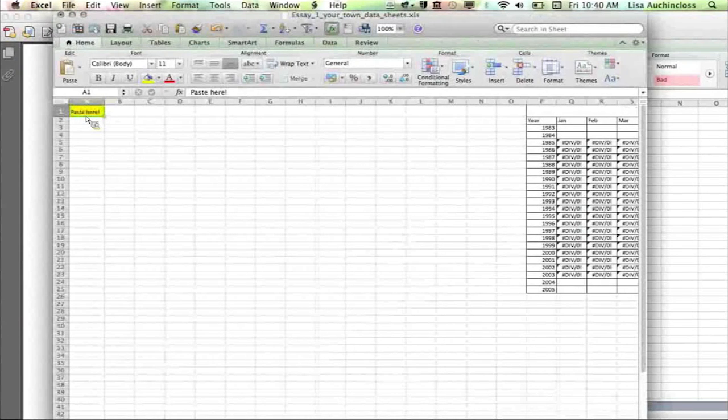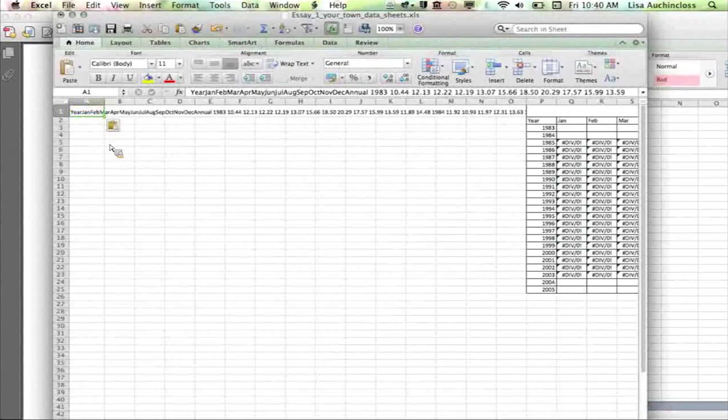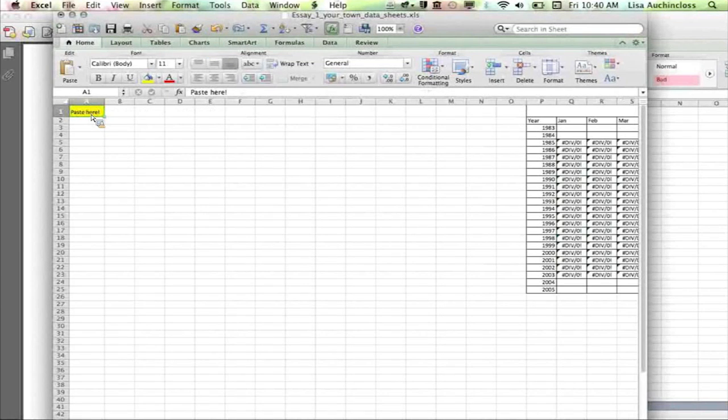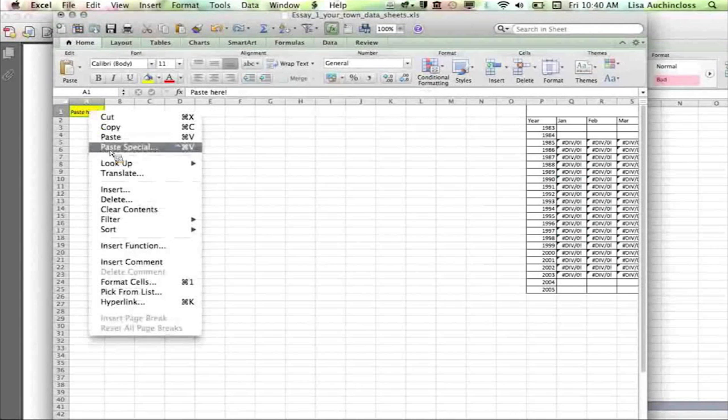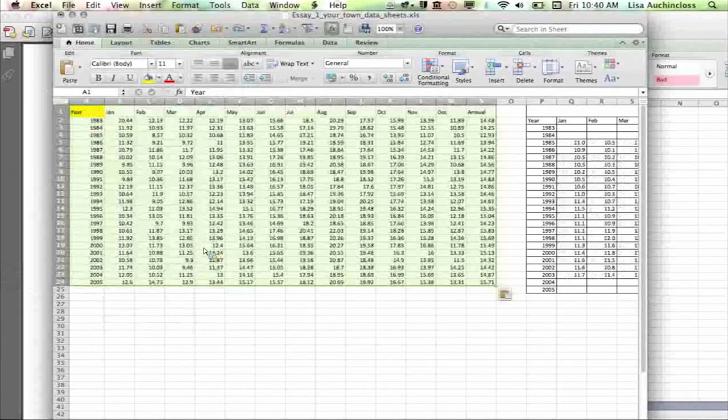Now, we might think that we could just go Control paste, but oh no, it's an entire mess. So let's undo that. How you want to paste is you want to right click or control click and say paste special. And then you're going to paste this as Unicode text. So click Unicode text and click OK.